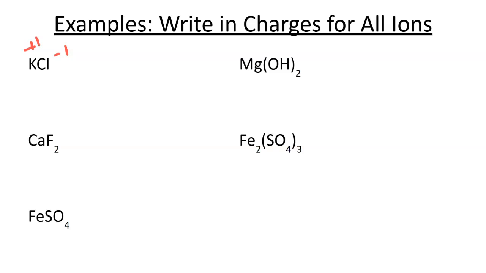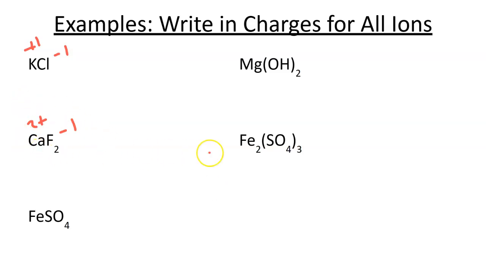Calcium fluoride also has some known charges. Calcium's in group 2, and it's 2 plus. Fluoride is in group 17, and it's minus 1. In the first example up here, it was easy to see how this adds up to 0. Perhaps it's a little more difficult here. What we're going to do here is keep track of the total on the bottom. So calcium has a charge of 2 plus.